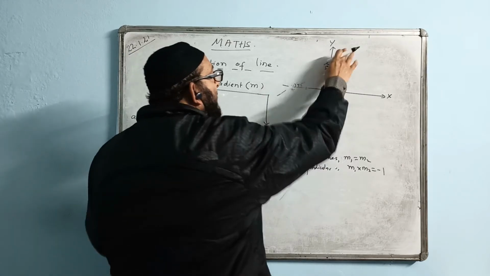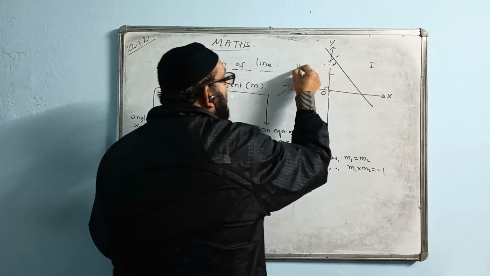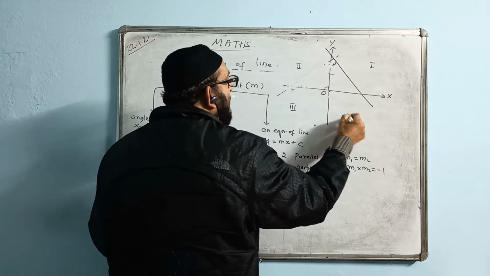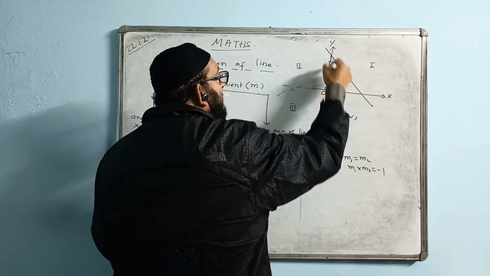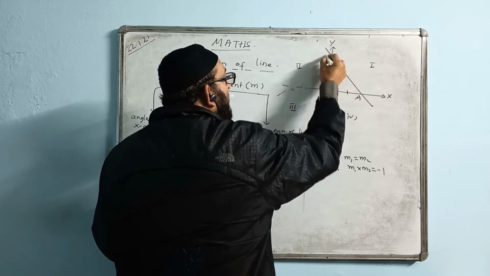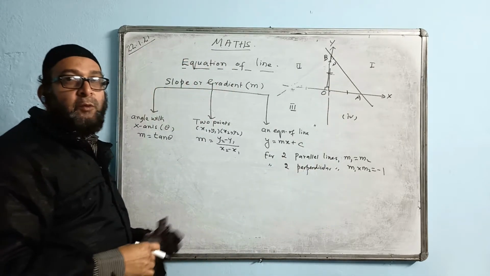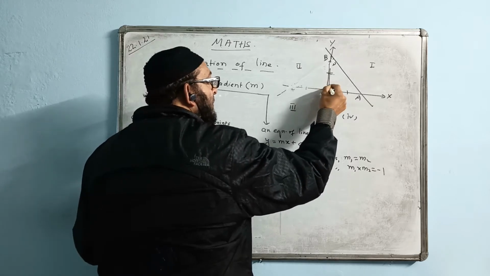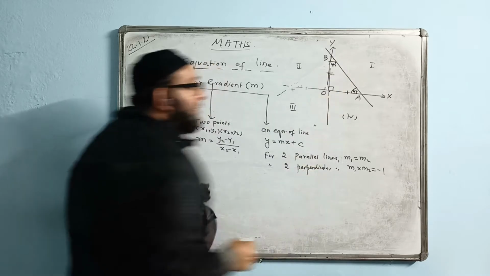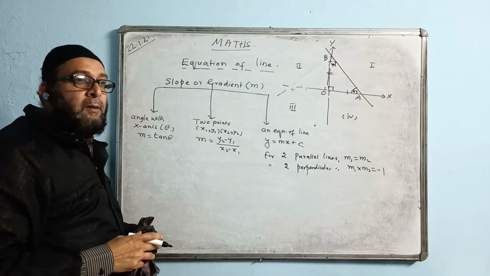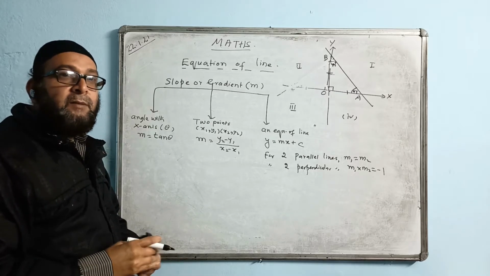If the line is given in this manner, this way it is given. This is called the first quadrant, this is the second quadrant, this is the third quadrant, this is the fourth quadrant, like this. A line cuts equal intercepts on the axes, like this. These values are equal. This is A, this is B. What is the value of slope now? This is 90. This angle will be how much? 45. This will also be 45. What is the slope there? -1. Yes, negative tan 45, that is -1. -1 is the value of slope.